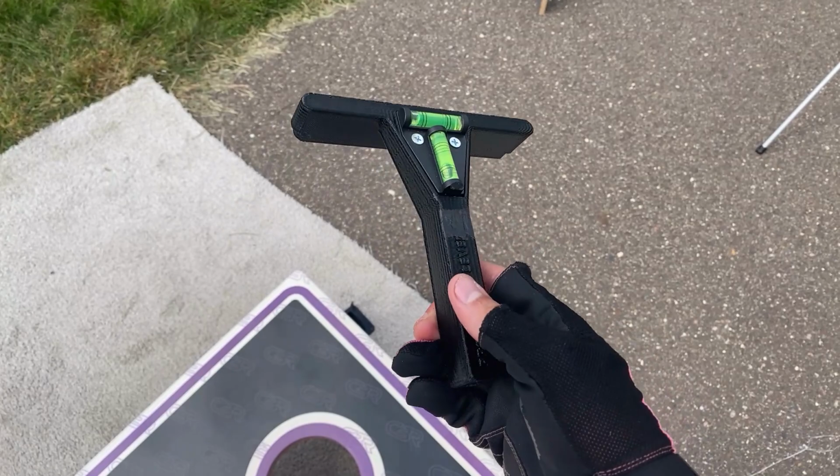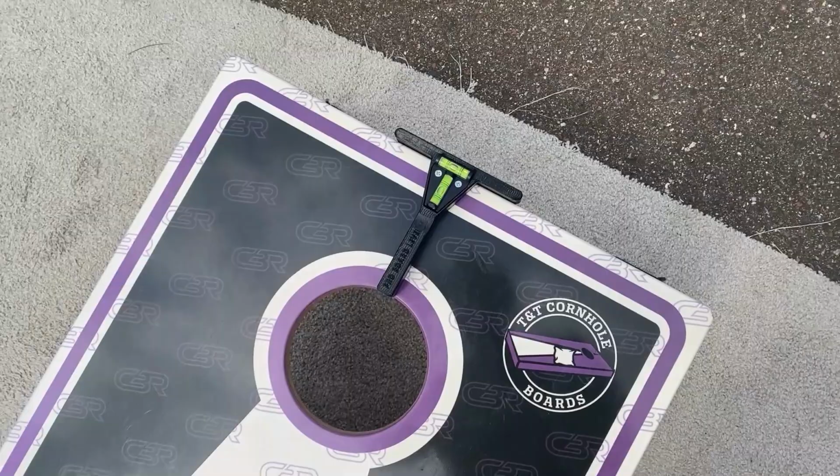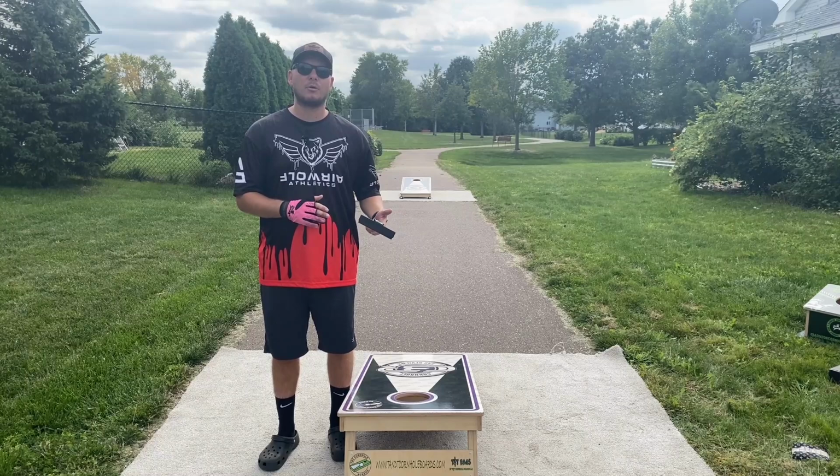Another cool feature about it, it hangs on the back of your board and it's exactly 6 inches long, so it shows whether or not your hole is the correct distance from the back of the board. While all Pro Boards should be, it's just a cool feature in the way that this is constructed to also have that capability built in. But the level is quick, easy, gives me measurements, helps me level my board really, really quickly without having to use a manual level, hangs nicely on the back of the board, stays consistent.